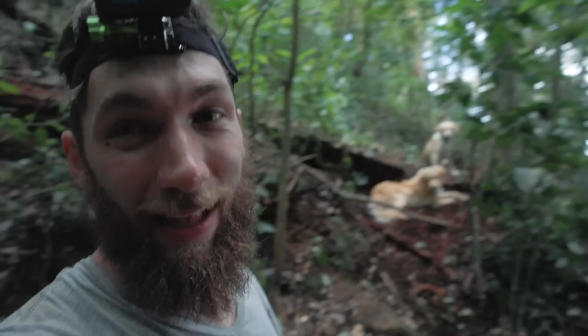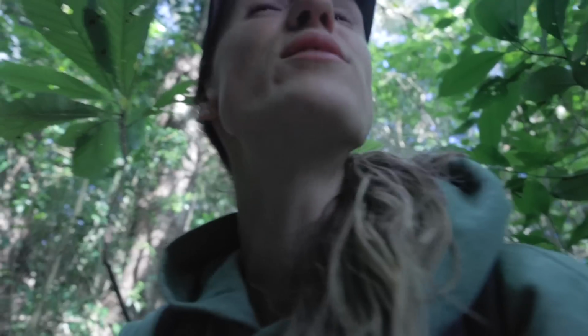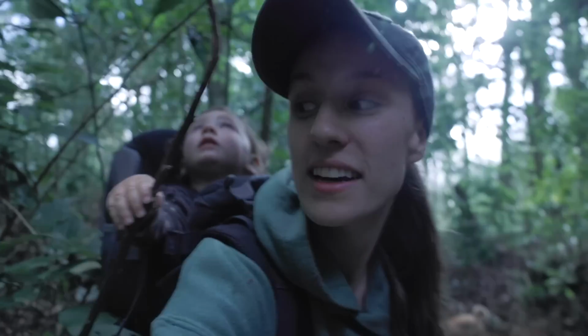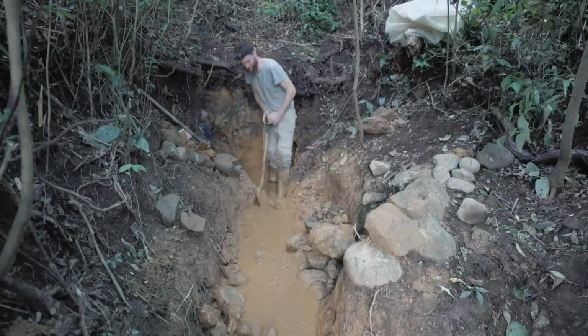All the dogs are looking at me like I'm crazy. You guys might be looking at me like I'm crazy too, but the flow of water has definitely increased significantly. Whoever would have thunk? 3 years later, we have a freaking river on our land. Oh, it's a canal. It's the Jordan Canal.